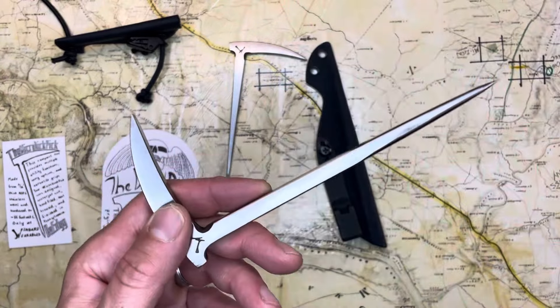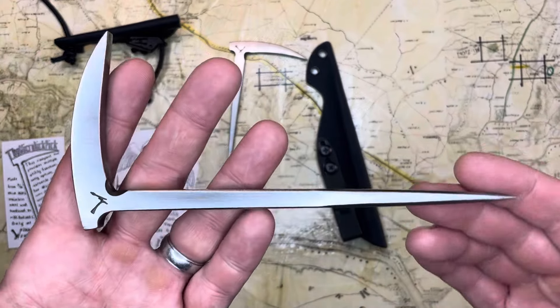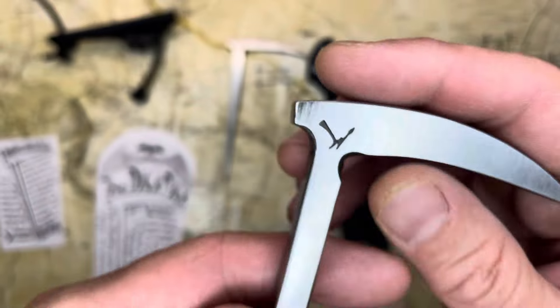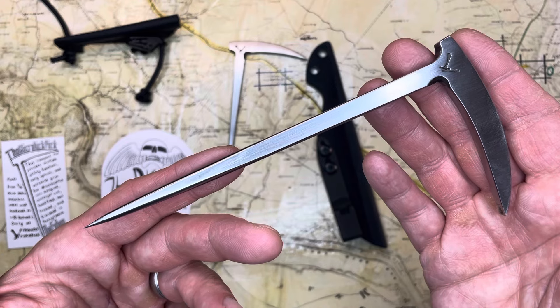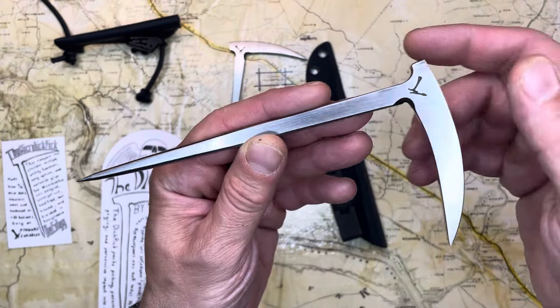People carry around little mini pry bars — designer boutique pry bars. And I submit that if you're going to carry a boutique pry bar, it should be a Wingard Wearables Dick Pick, or mini Dick Pick, or the Magnum Dick Pick, which is obviously like this but much larger and black, and it's got a twisted haft.